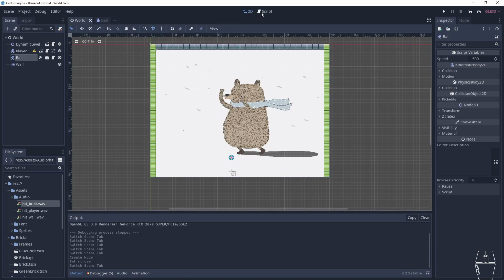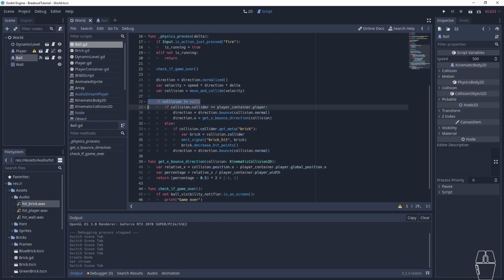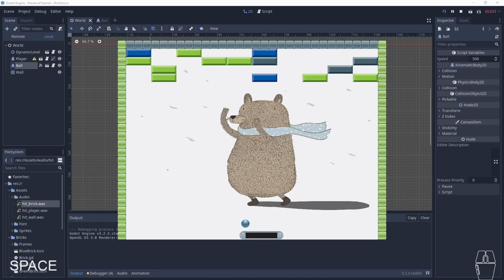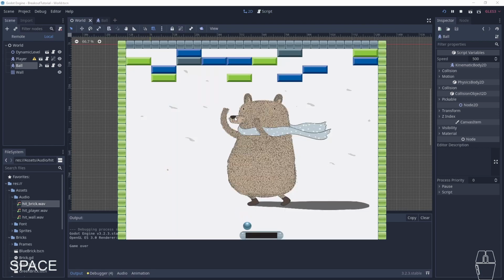Let's go back to the script in the ball. We're going to say, once there is a collision, any collision right now, we're just going to play it. So let's say play, and then call it from 0.2 or 0.1, because the clip should be 0.2, but maybe 0.1 is enough. Let's check. If I now start and everything works, we should have some hit sounds. Yeah, it seems a little bit off, so I'm going to change it to 0.2. Yeah, that's a little bit better.